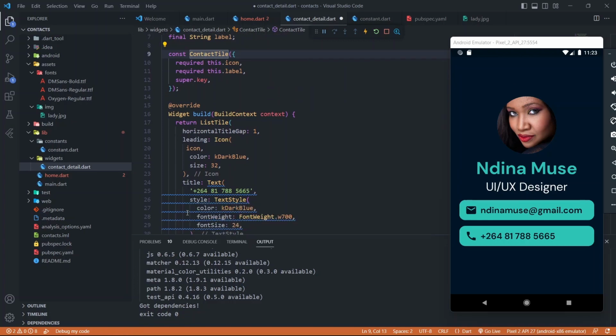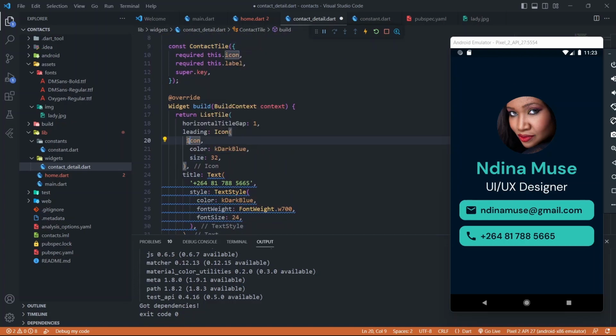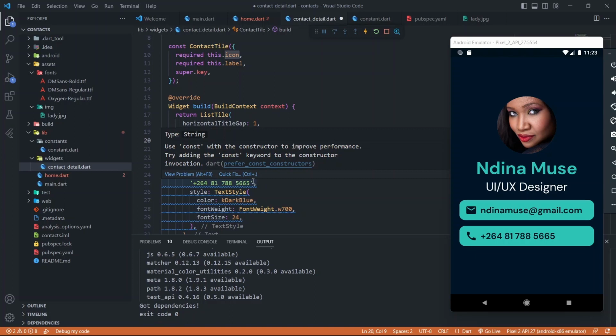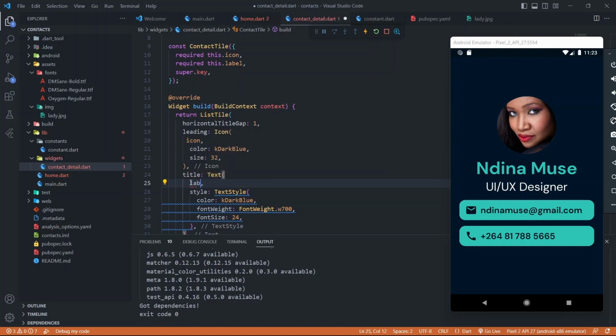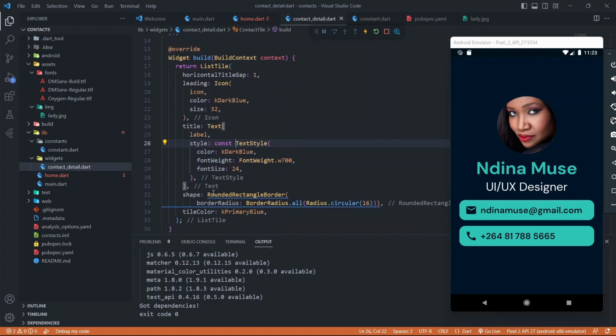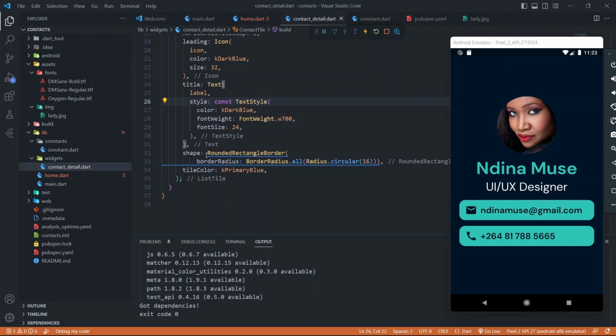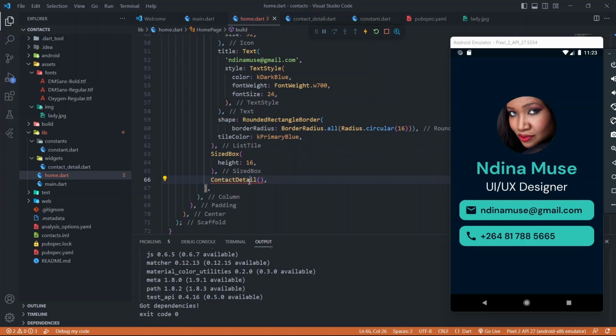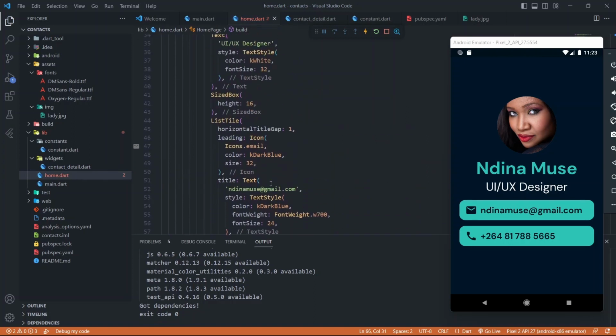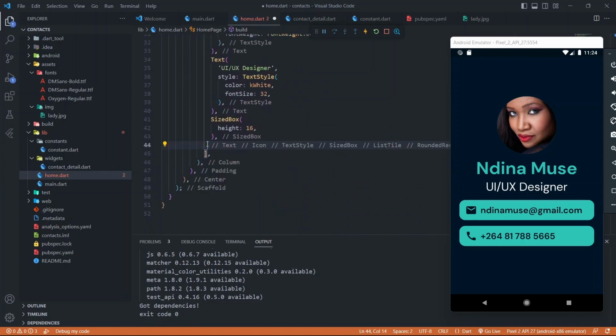So now we create this widget. It can accept the icon, and then in the text, it can accept label. And then to remove the blue squiggly lines, make it const. Now watch, and then we can also set the border radius as const, or the shape as const. Now watch this beauty. Now I can confidently remove all of this.